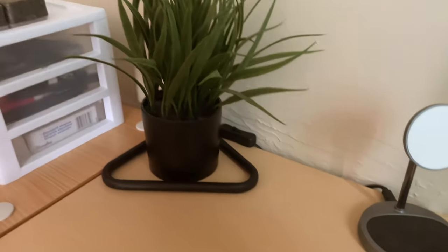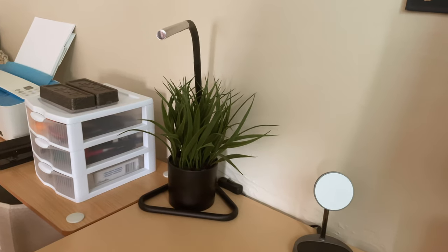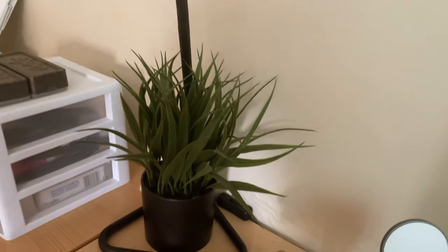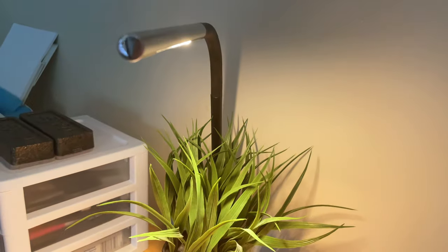Getting back to the desk setup, we're running the IKEA Hardy little desk lamp — it has a little toggle switch. Of course, we put a little plant on the desk for some color to lively it up a bit. Our Bose speaker is actually red. As you'll notice, everything on the desk has a black color, so we chose the red Bose speaker to add an accent color to the desk.